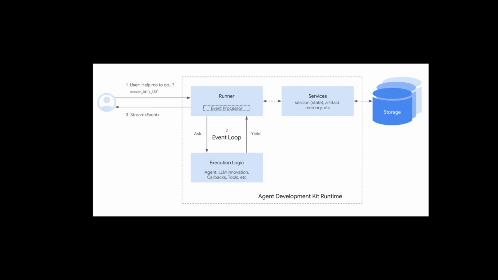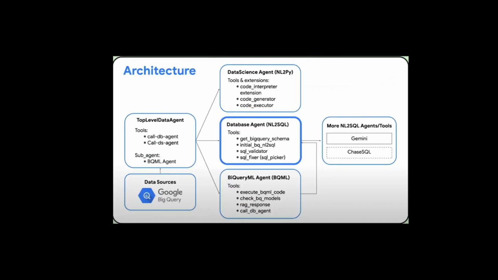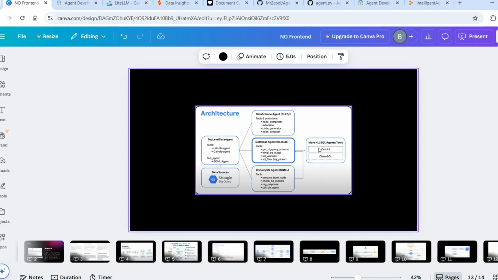This data is going to be fetched from the external source as well. And you develop the agent with a container. It's easy to ship, so you don't need to worry; you can self-manage with Docker and containers. And as I said, it has multiple tooling capabilities in-house. If you want to build a data science agent, it requires NL2SQL tools. The agent is going to understand and get this information to you.